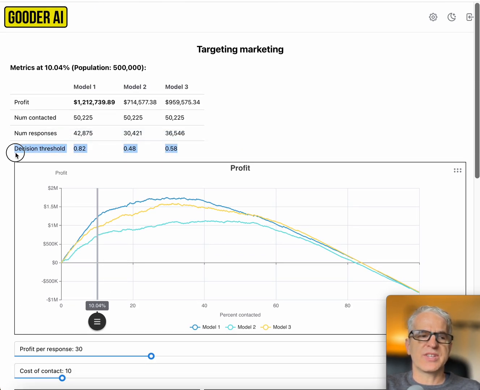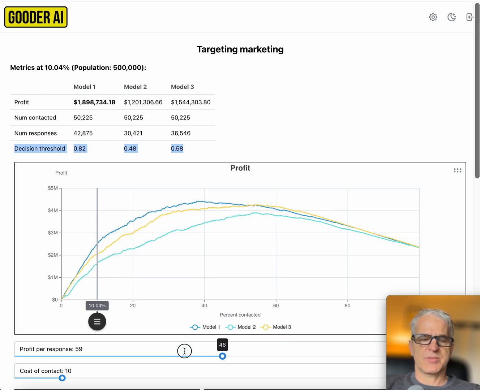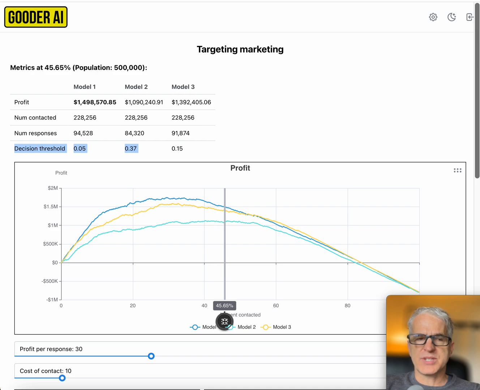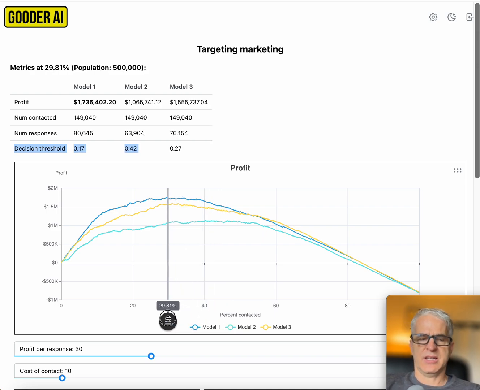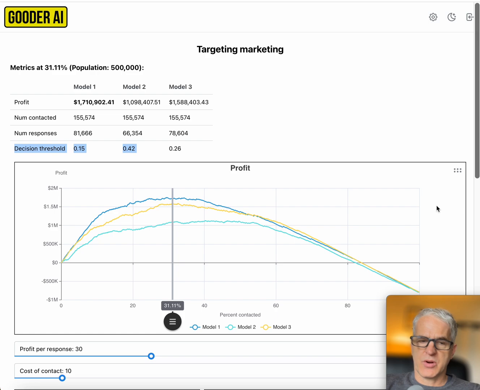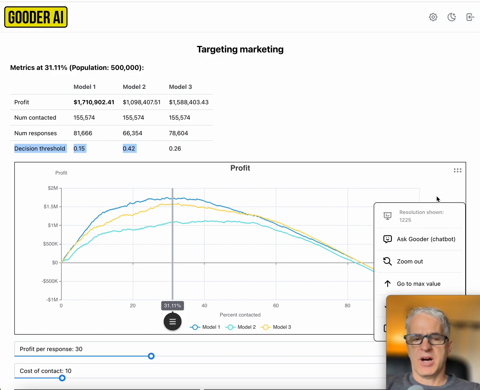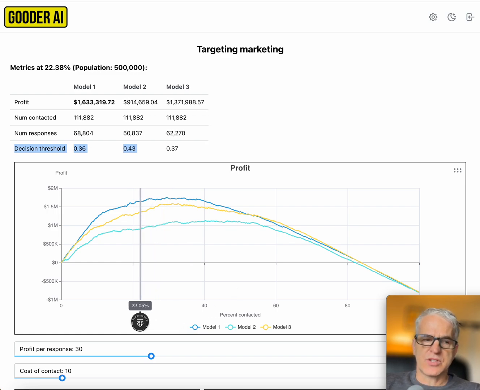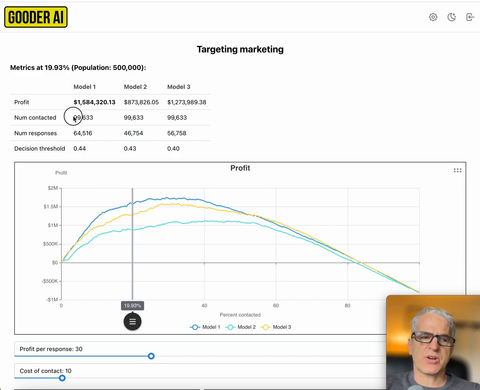You can leave the row of the table off during most of the time that you're interacting with it, trying different potential values for these business factors that are subject to change and uncertainty, getting a sense of how big a difference they make, navigating where you might want to position that decision boundary in deployment, both with regard to the main bottom line monetary metric like profit we have here, which would be optimized at almost 30%, or finding the trade-off between that and competing KPIs, such as the number contacted, corresponding of course to the marketing budget in the case of this use case for targeting marketing.